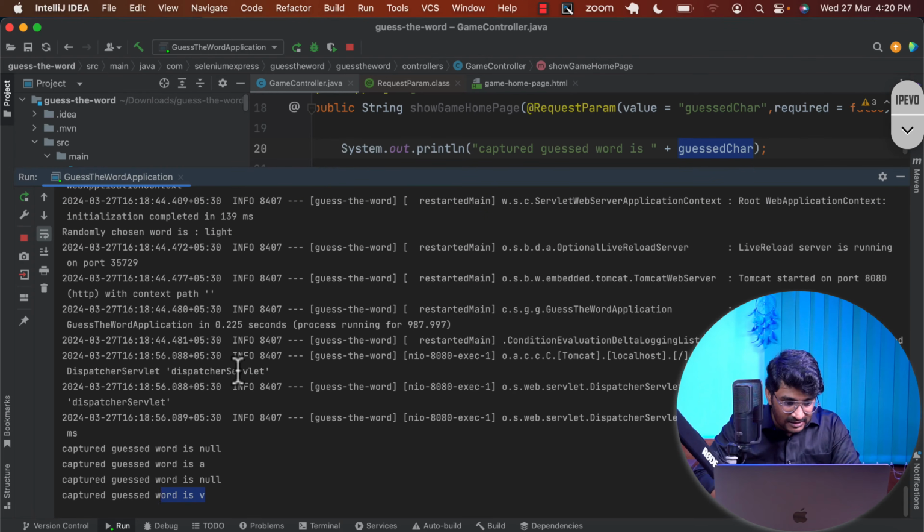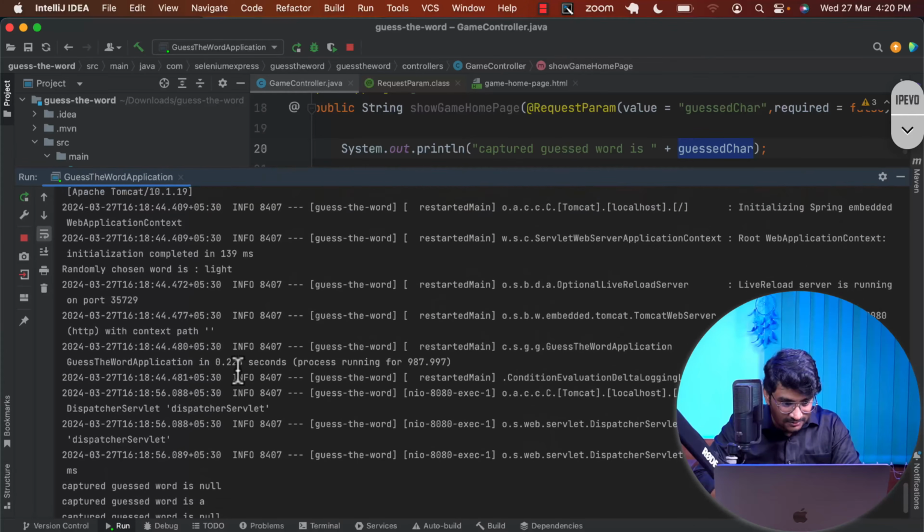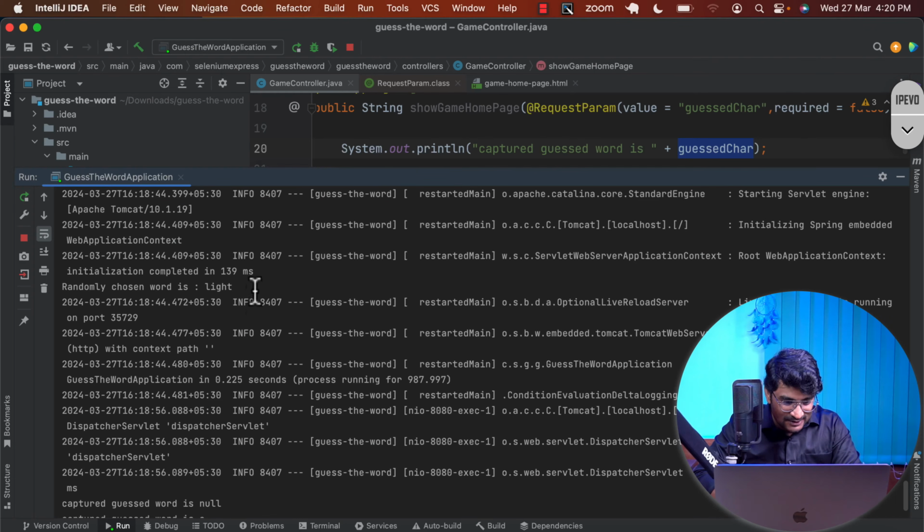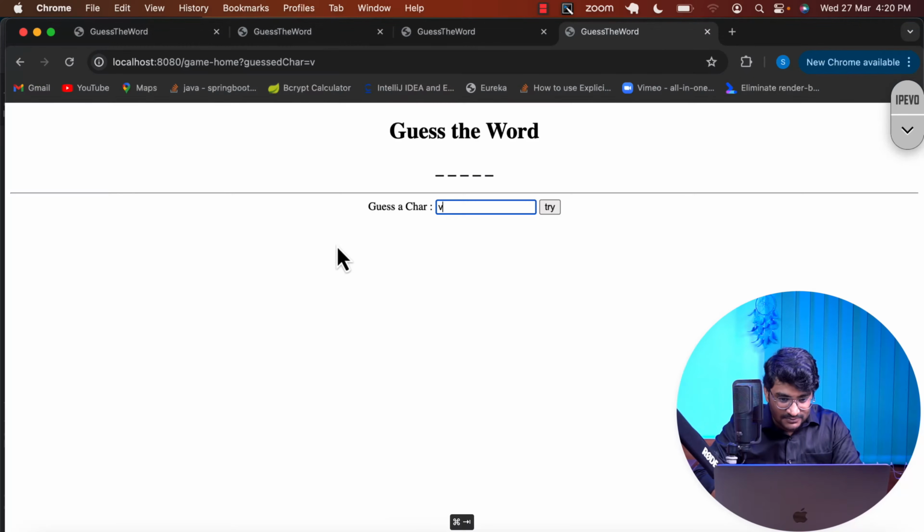Let's be a little choosy with this console. The randomly chosen word right now is light. If somebody enters V right now, if that V is inside that light string, if we have a V character in it, we have to check. And if that matches, we have to populate it over here. That's something that we have to do next in our next challenge.